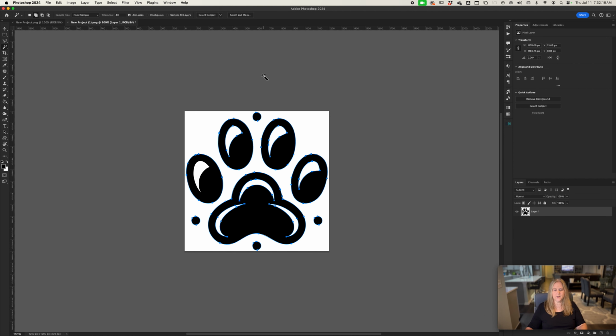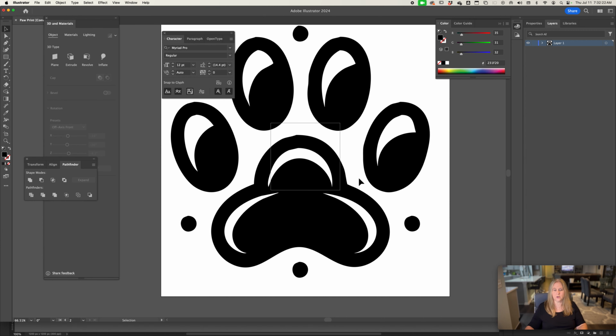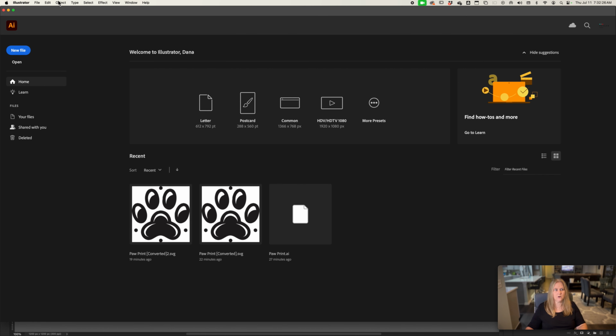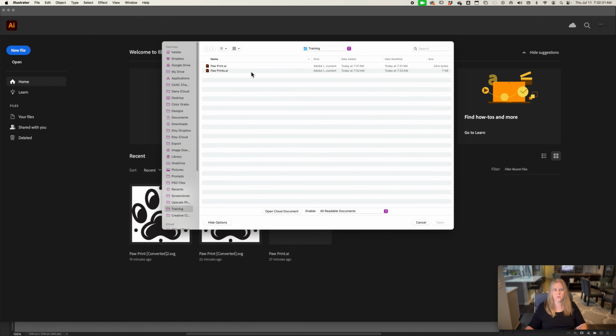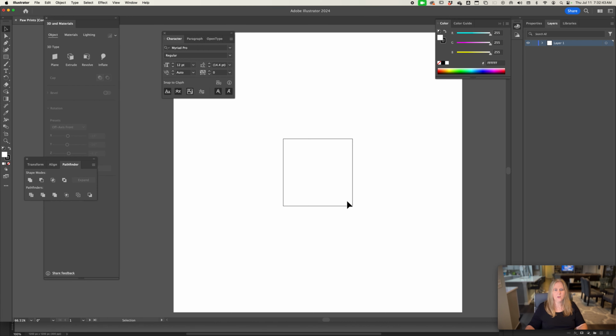So now that that's done, we'll be able to go into Adobe Illustrator, open that up, and I'm going to close this one. I was working on that earlier. And we're going to go to File, and we're going to Open. And we're going to go and open our paw print, the one that we just did right here. And you'll see a pop-up box here. You can just leave that as is. You don't need to worry about that. So we're going to open it, and now it looks like we're empty.